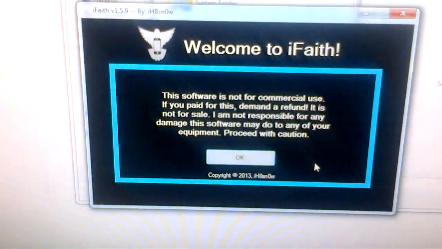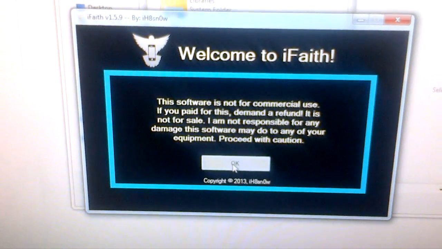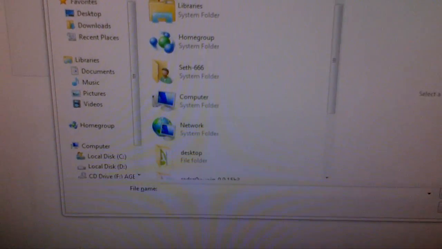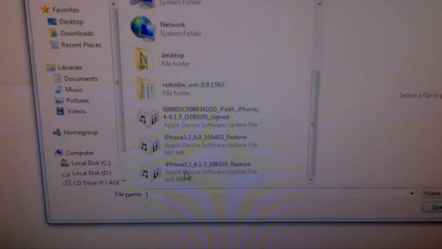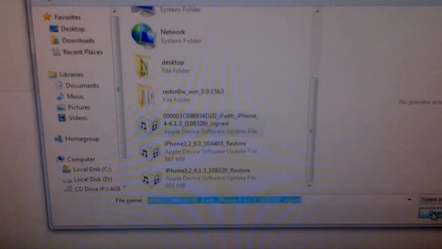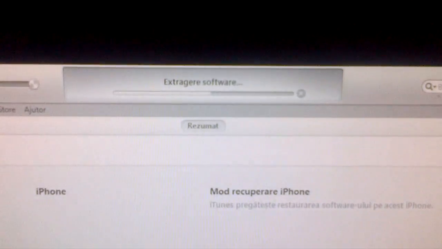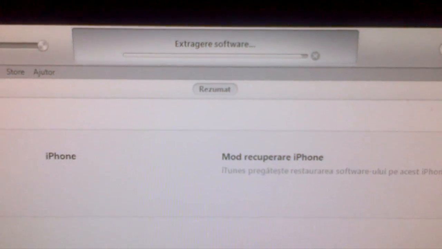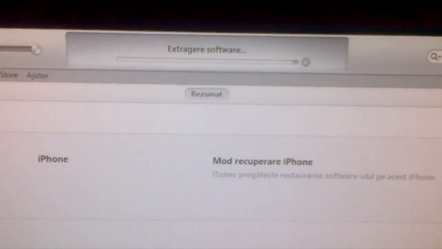And while you're restoring this, you're gonna get an error. So now I should be fine and the process should start restoring.